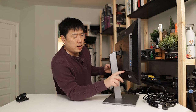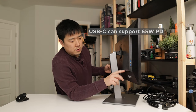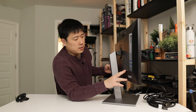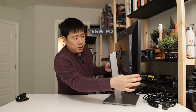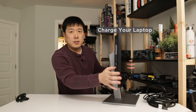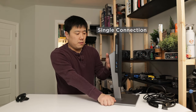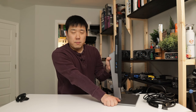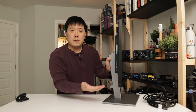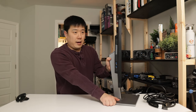And by the way, on the back, it states that the USB type C port supports up to 20 volt by 3.25 amperes. So that is about 60 watts of power delivery that it is able to push. So I can use this monitor to power my laptop if I wanted to, and then basically rely on that single USB-C connection to drive both the power and all the peripherals that have been connected to the monitor, as well as driving the display onto here for super color accurate stuff.